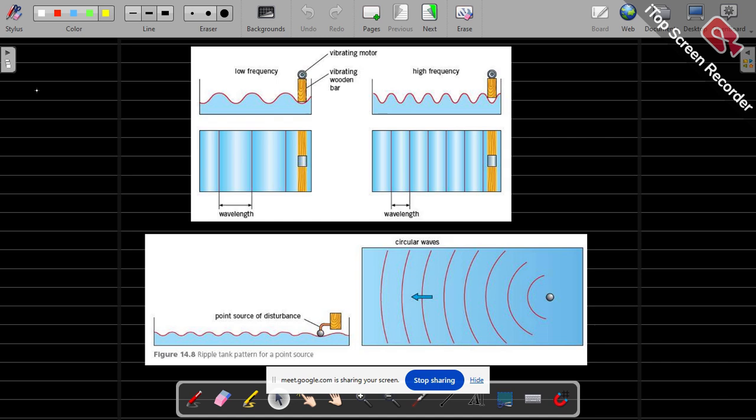Before getting started with the Doppler's effect, in the last lesson we have seen that we can represent waves as transverse waves, right? So that we can identify their amplitude, their wavelength and time period. Just to proceed with the next topic, it is very important for us to know that we can also represent it in terms of wave fronts.